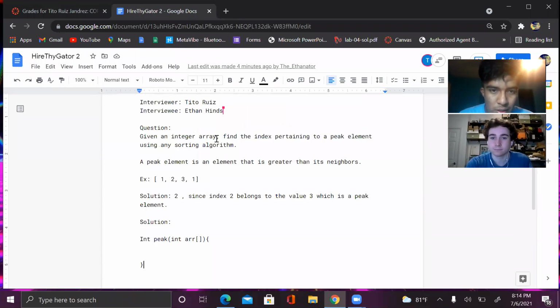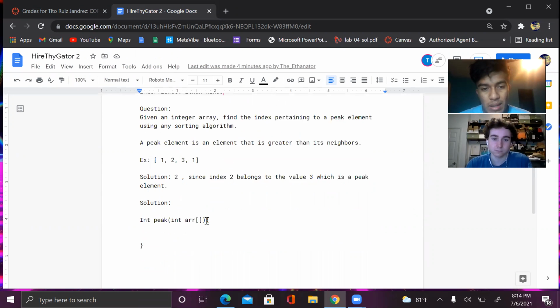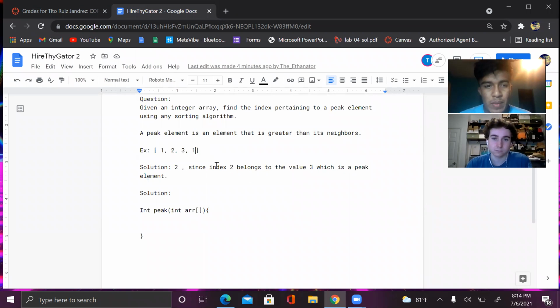All right. So basically, we're going to be doing a sorting algorithm to find the peak element. One of the ways to solve it is you could go through the array and have O(n) complexity by just comparing each one to another. You could start with the first element and then go on and compare them, but that isn't the most optimal.